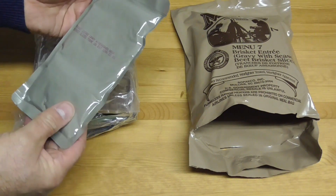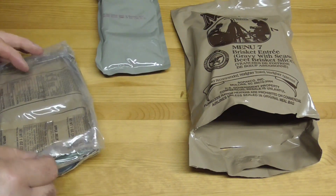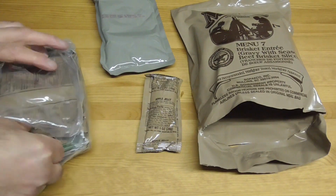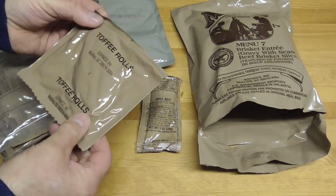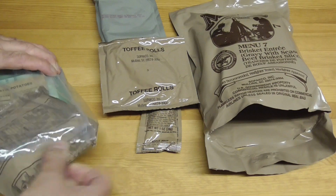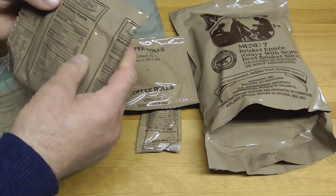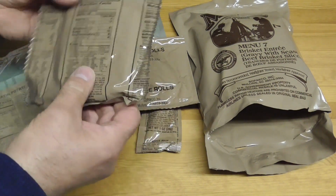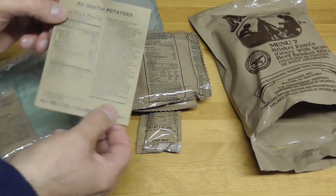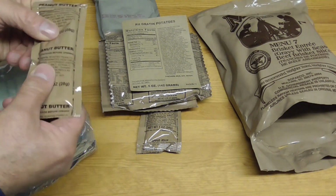Okay, so this is the brisket slices with gravy, brisket entrée with gravy. Apple jelly, apple jam in our language. Toffee rolls. I'm not really a toffee guy. I prefer chocolate. White wheat snack bread. Okay. This is information about the potatoes. It's au gratin potatoes with lots and lots of additives. Peanut butter.